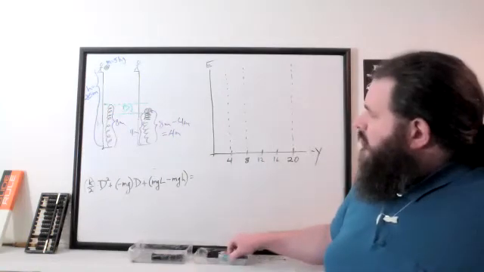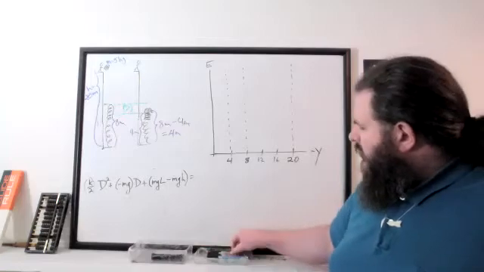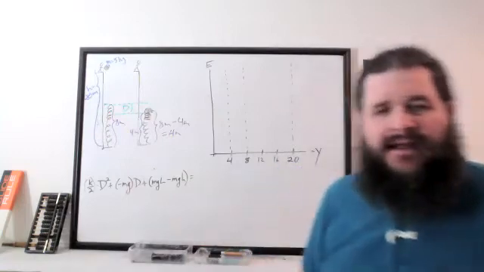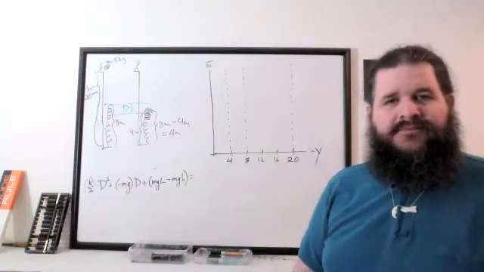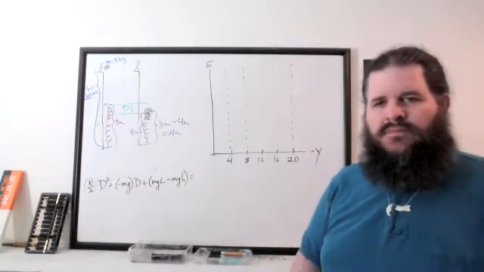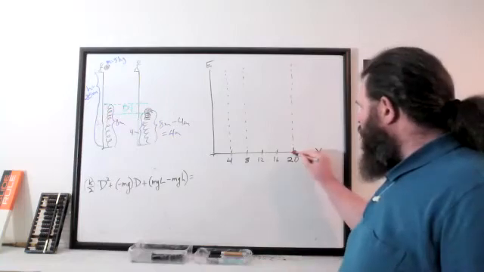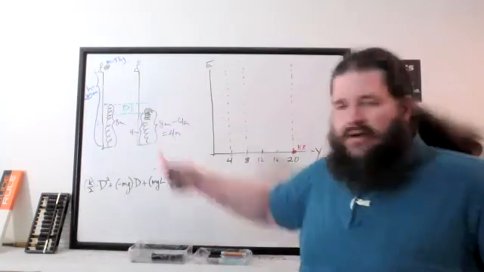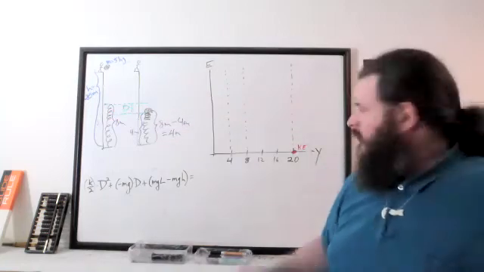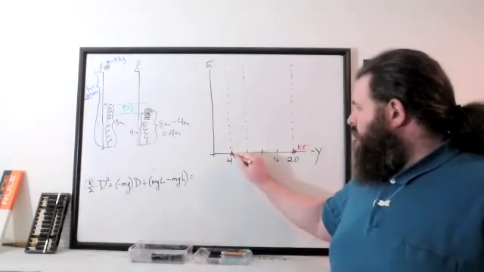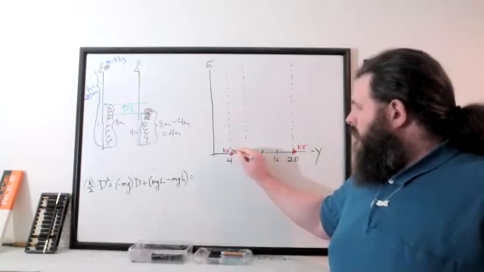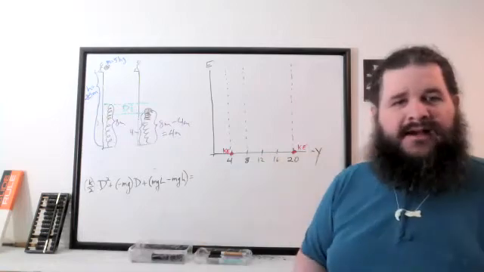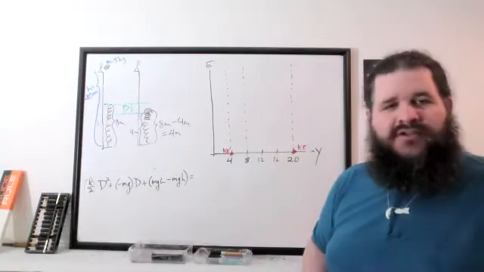So let's start with the kinetic energy. I think a couple of them are going to be easy. Like at the very beginning, at 20 meters high, what's the kinetic energy? Yeah, we know we start with no kinetic energy at 20 meters. We also know that when we reach 4 meters, the ball has come to a stop. So that's also 0 kinetic energy. It's the in-between stuff that we don't know how to graph yet. So let's graph the potential energies instead.